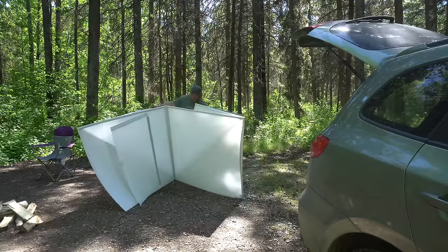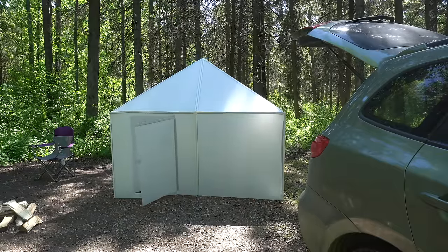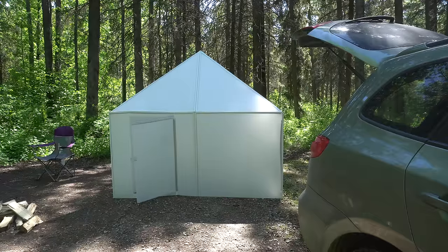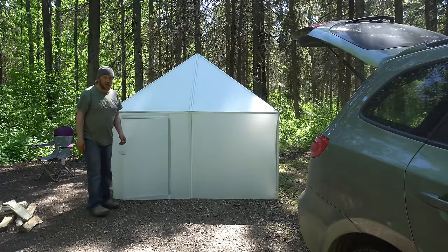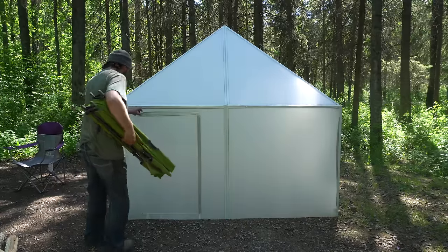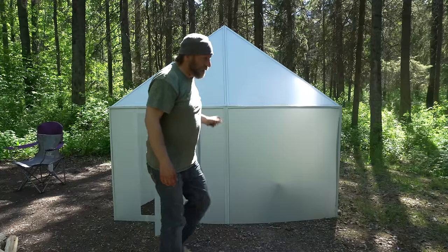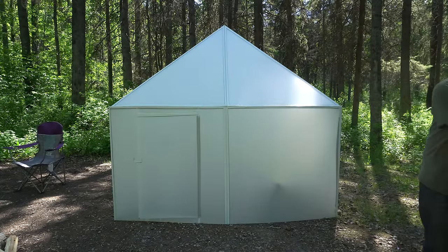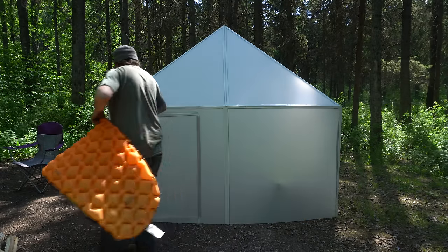I can remember how to put this up. It's been a while. Yeah, pretty much just like that. Sure beats setting up a tent with poles. It's a really neat design. It opens up in seconds to turn into a shelter. And I'm throwing in a cot, sleeping pad, all that good stuff.